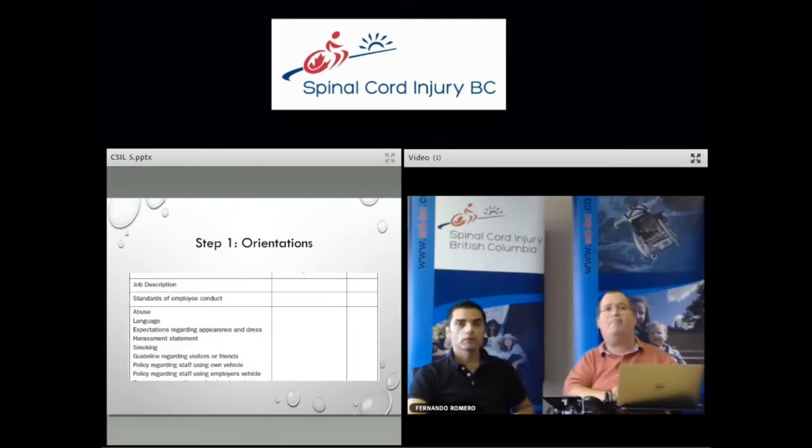These are just all the different points that you want to include, so you actually have a conversation around them. Would you detail all of those things, or go into a lot of detail? This is just getting to know each other, frankly, or getting them to know you and what's okay to be in your home and not. Most of these things are to do with your own personal preference while the employee is working for you, so these are okay things to talk about.